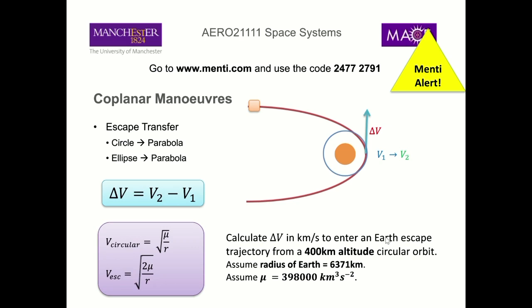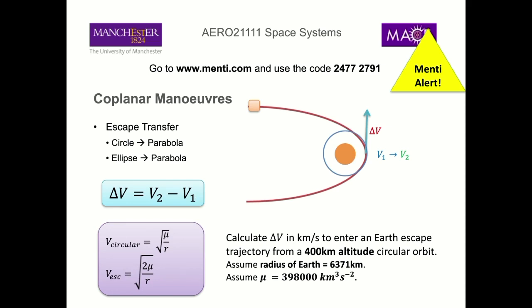The second thing, which I think a few of you have done, is you've worked out what this escape velocity is. But remember that you already have an initial velocity. So this escape velocity is what you would need to give to your satellite if it was starting from zero on the surface of the Earth. But you're not. You already have some velocity. And so what you're actually calculating is the difference between those two. So you need to calculate this escape velocity as your V2 and this circular velocity as V1 and get the difference between them. And so the answer there should be something around 3 kilometers per second.